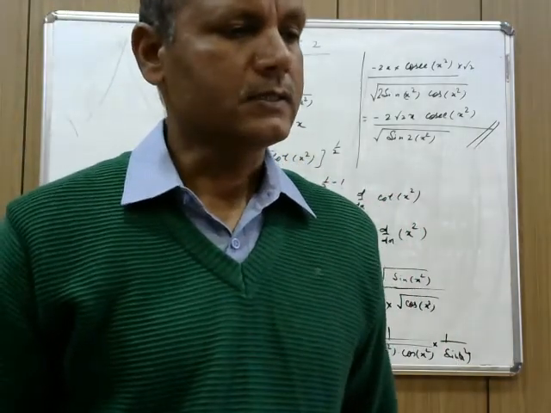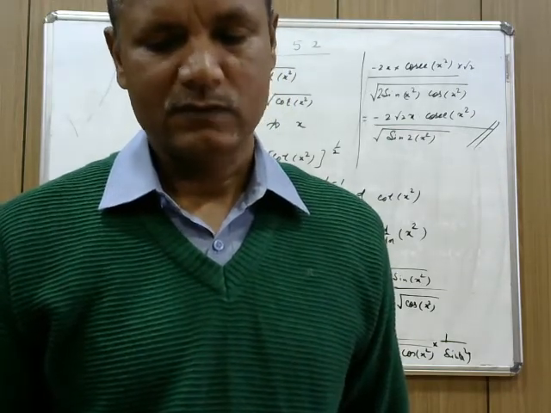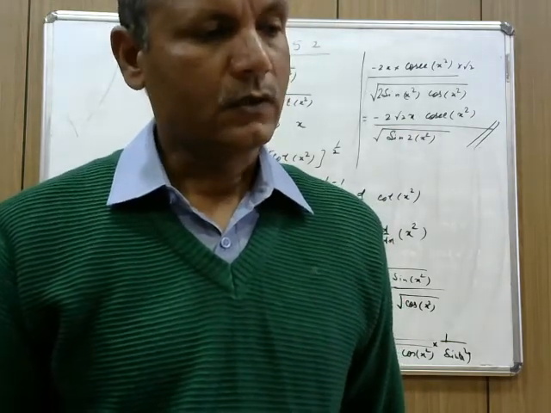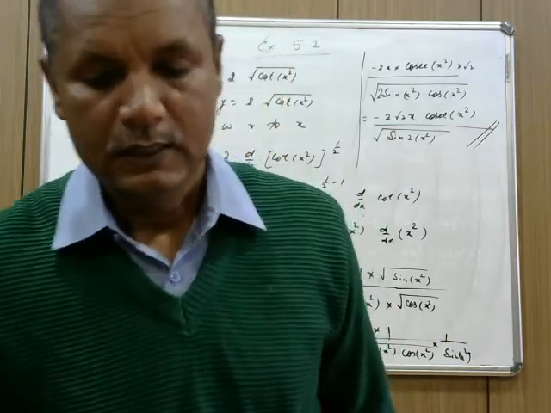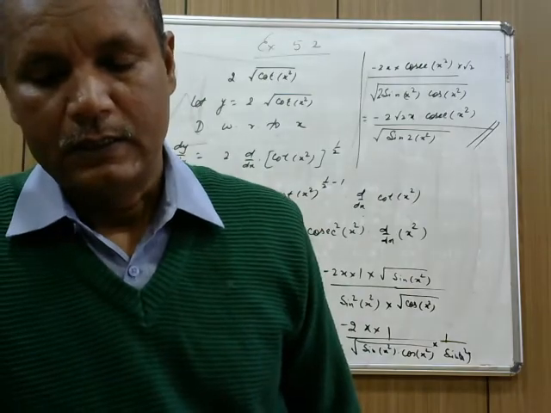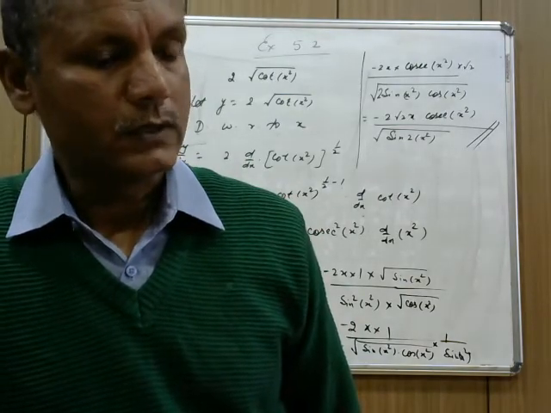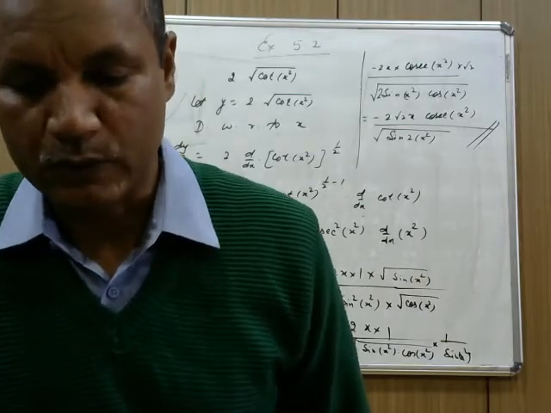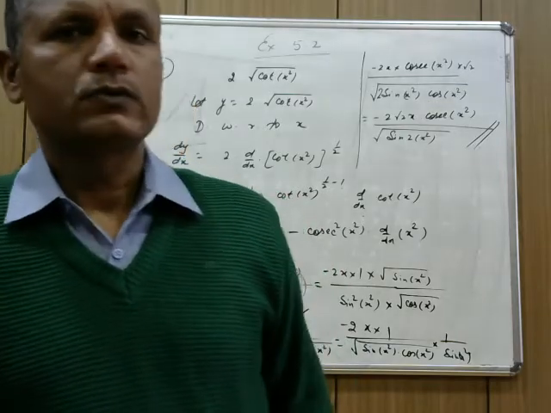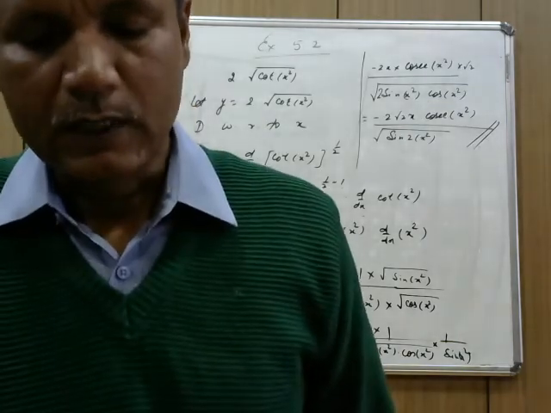Now question number 8 is: find the differentiation of y is equal to cos under root x. First differentiate cos under root x. Cos under root x will give you minus sin under root x, and after that we take the derivative of under root x, which is 1 by 2 under root x. That's why we will have the answer minus sin root x upon 2 root x. Now I am going to do the last question of this exercise. The question is question number 9.